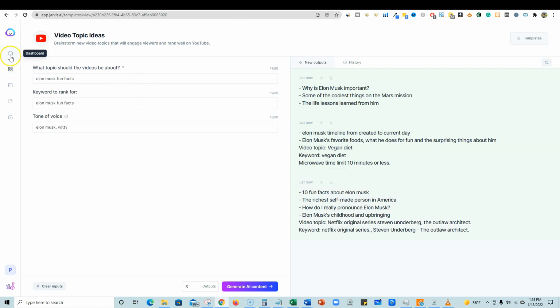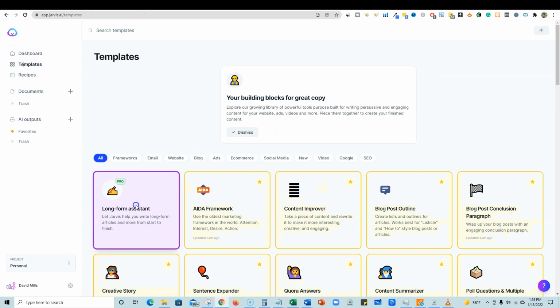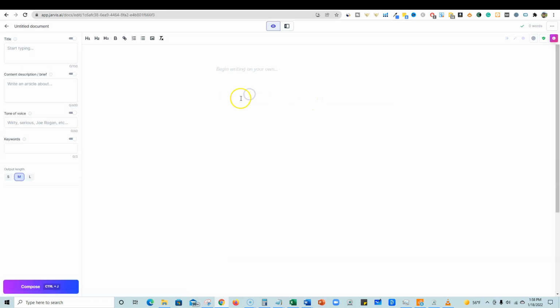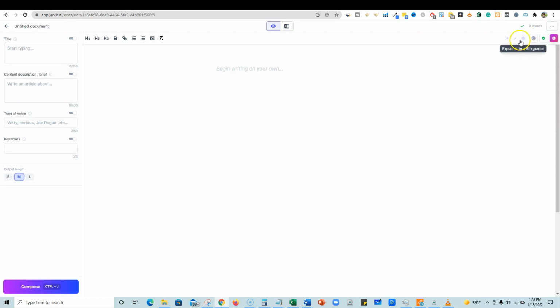Then what we can do is go over to the dashboard section, actually templates, and I'm going to open up the long form editor and just go start from scratch. Now you can do this a number of different ways. Inside of here, you can use the long form editor, or you can just open up a notepad or a Word document, put that on the side over on the right hand side or something like that, and then you can just copy and paste and use the modules if you want to do it that way. So we're going to use the long form right now.